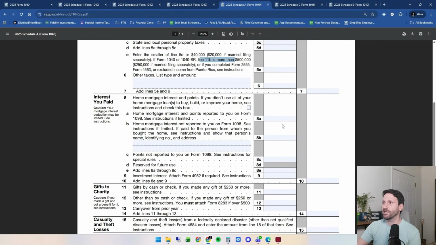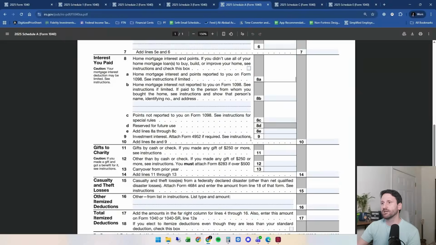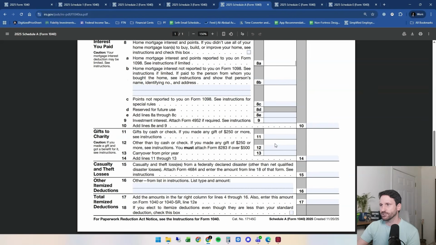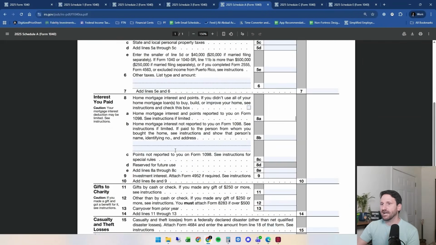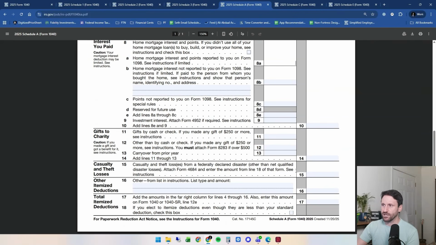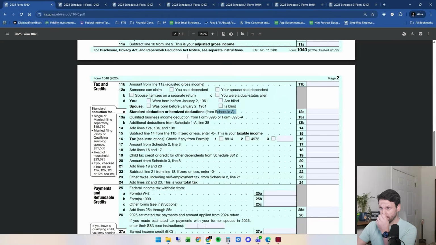Mortgage interest that you paid on your primary residence can be deducted, and gifts to charity can be deducted. So usually the deductions we see here are mortgage interest, taxes, state taxes, and gifts to charity. If those things exceed your standard deduction, around $31,000 if you're married, around $16,000 if you're single, then you would take the bigger deduction instead of that standard deduction.